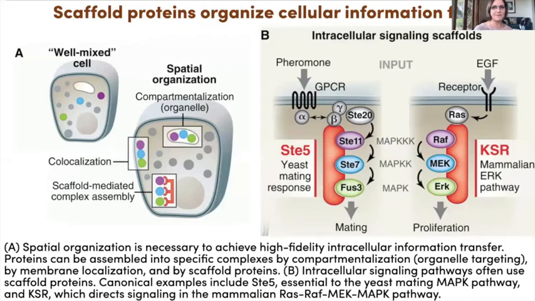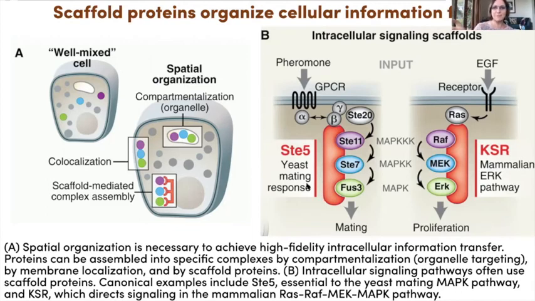It's a little bit higher level than the textbook, but it has really nice images that I think may help you guys to understand this kind of compartmentalization of signaling. This is the first figure in that review. You already know that organelles and also phase separation, which I talked about in the last lecture, are ways that cells can concentrate specific components and favor their interaction over their interaction with other components. So scaffolds are yet a third way, although they overlap, as I'll show you with phase separation.